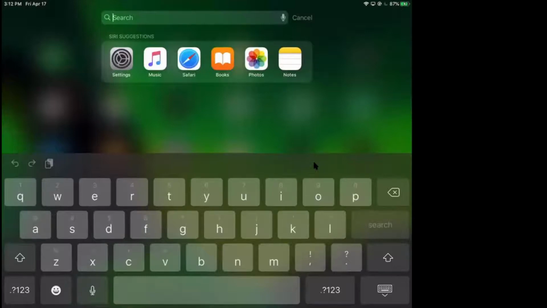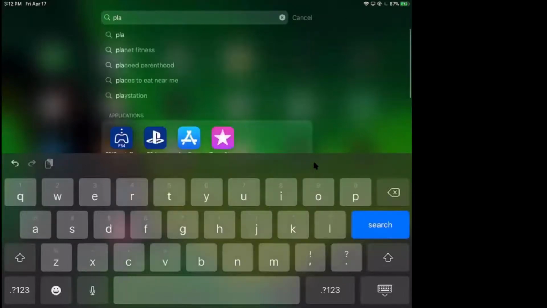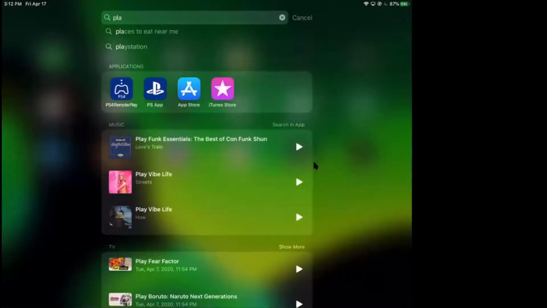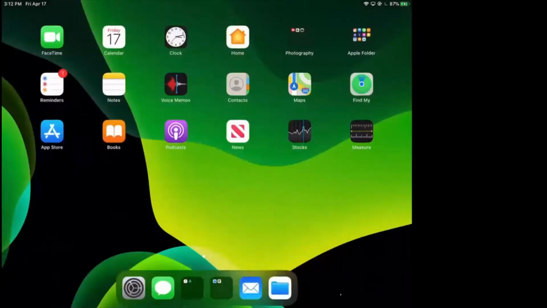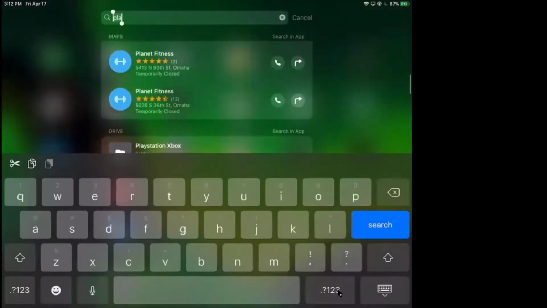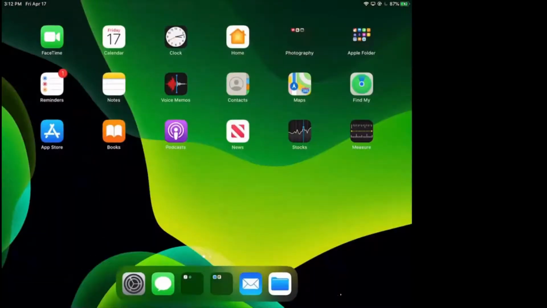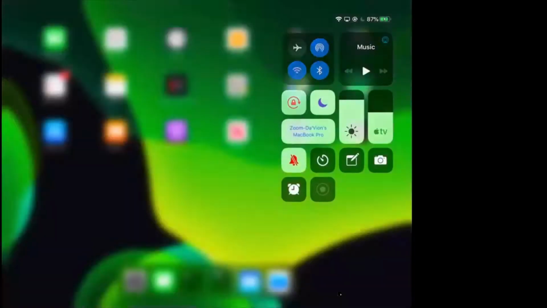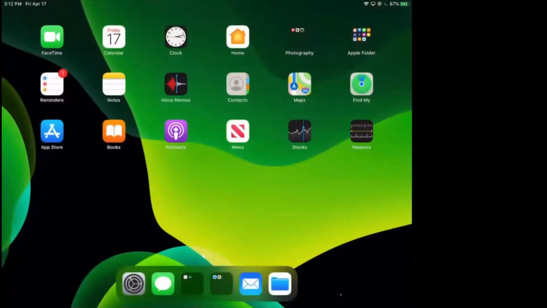If I had a specific song, or if I was looking for a specific application, I can type in PlayStation. I got my PS4 app or PlayStation app. They're two different apps. So to cancel, you just pull the screen down. I have my iPad turned sideways, but it's basically the same way if you have it up and down: you just pull the screen down.